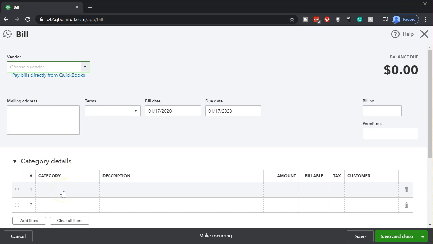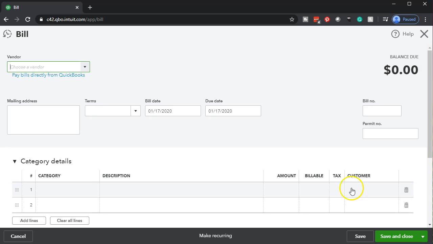As we select the category down here, we can also say it's going to be billable, a billable item, and then a customer item down below, so that when we later pull up a receipt payment or an invoice for that particular customer, QuickBooks will say, hey, you had this billable item, you had this expense that you recorded that you wanted to make sure you put over on that particular customer's invoice when you were to invoice that client, and it'll pull that over for us.